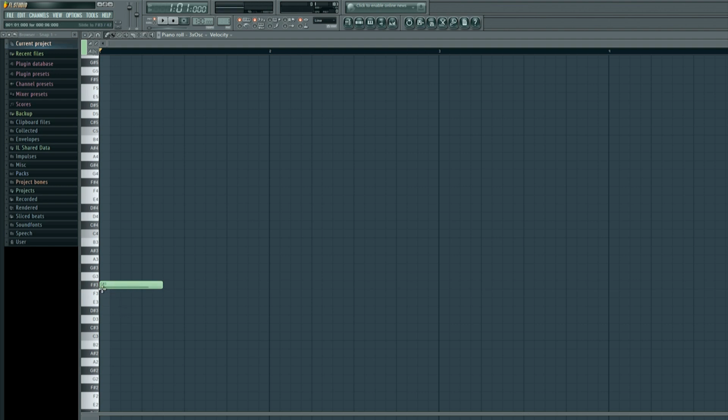Okay, and because I held the left click down too long, it did create a slider note. So if you run into this issue where you created a slider note by accident and you think, oh, I'm going to delete it, right click it, bring it back in, it's still a slider note, go up here and you'll see the slide has been automatically checked. That's just something that FL Studio does. It can be useful, but it can also be annoying. So make sure you uncheck that by simply left clicking, deleting, and then left clicking again. You can see it's not a slider note anymore.